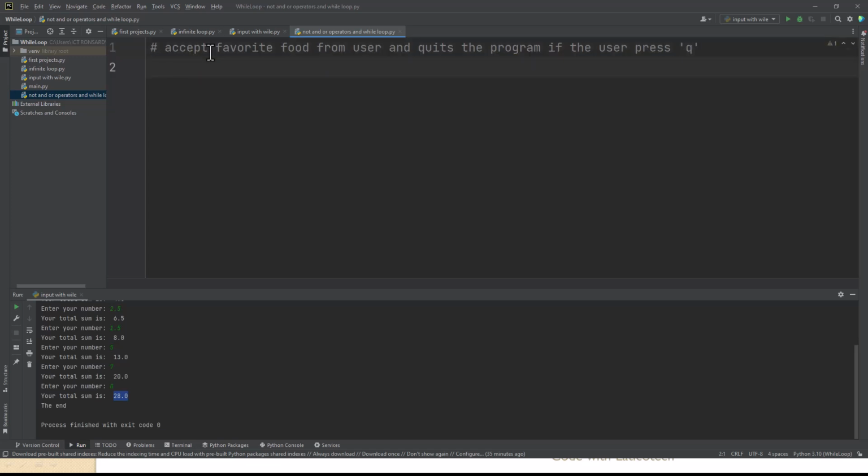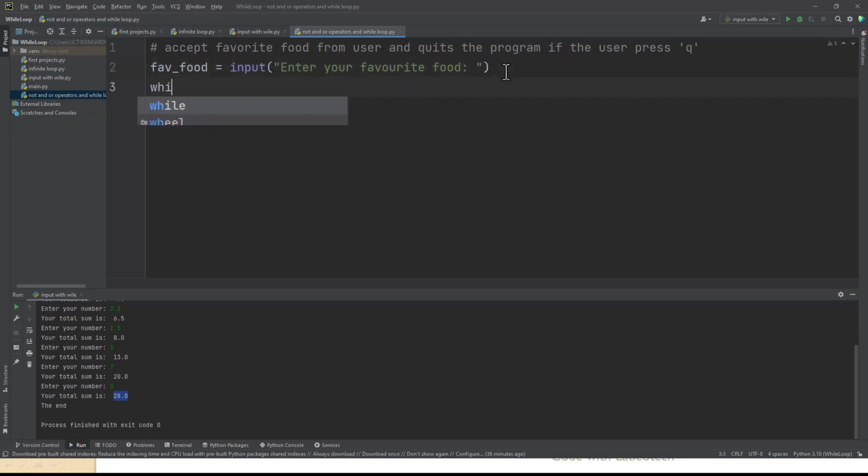In this case, we have to let the user input. So we are still using the input function here. I can say fav food, that's your favorite food, and I'll say input, then give a statement, enter your favorite food. So the user will input the favorite food.